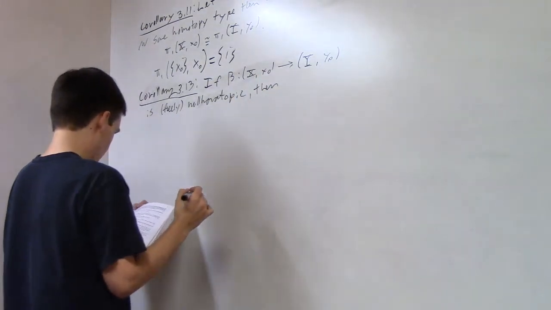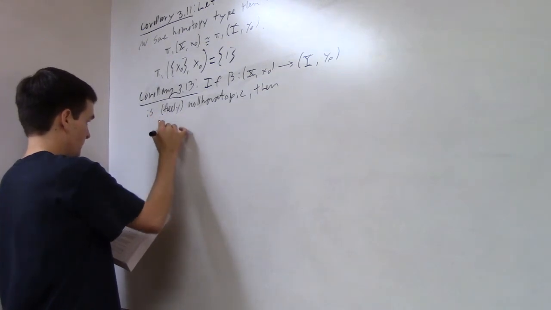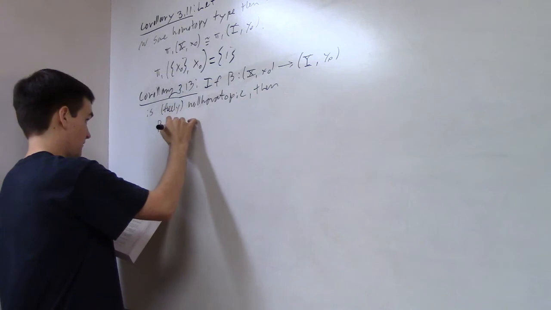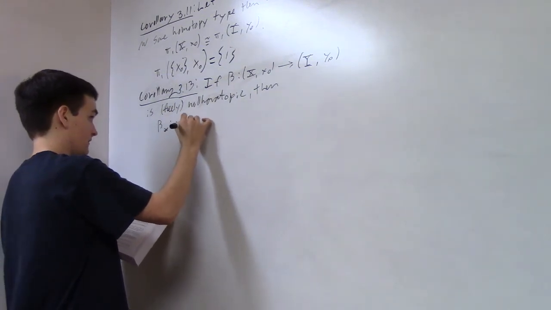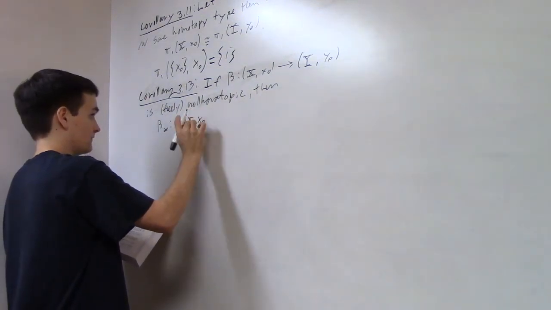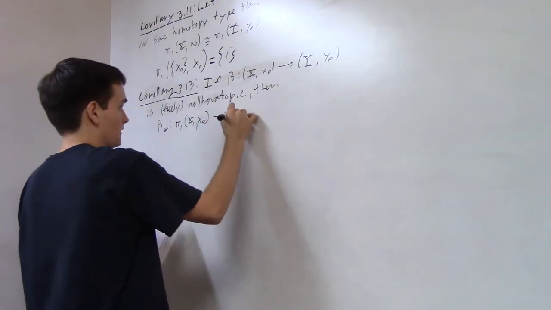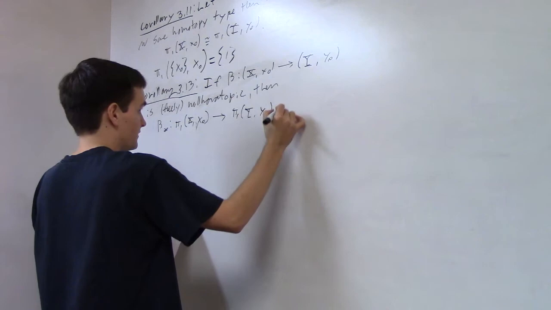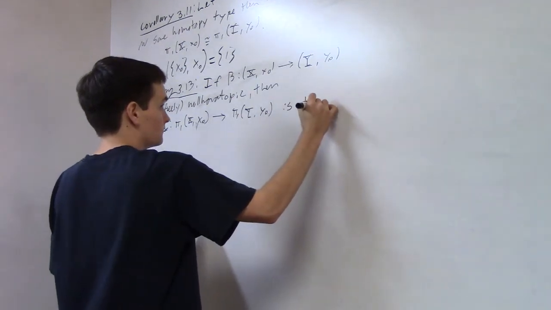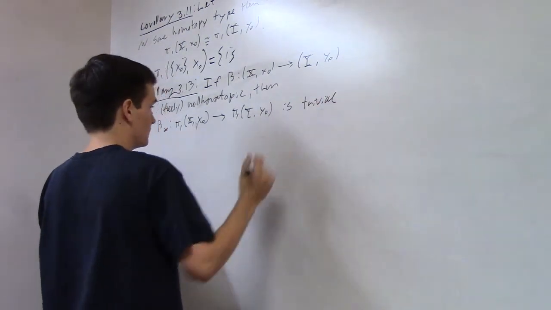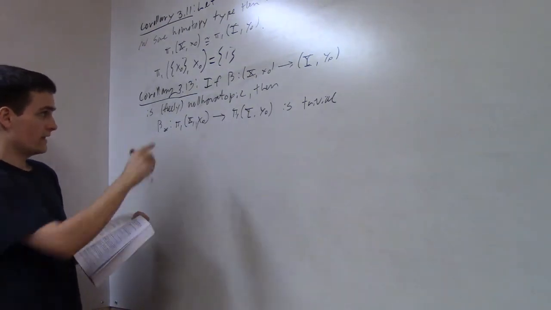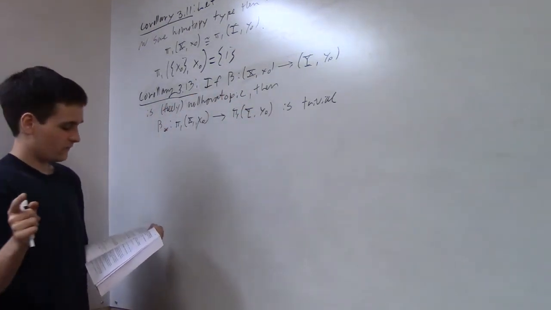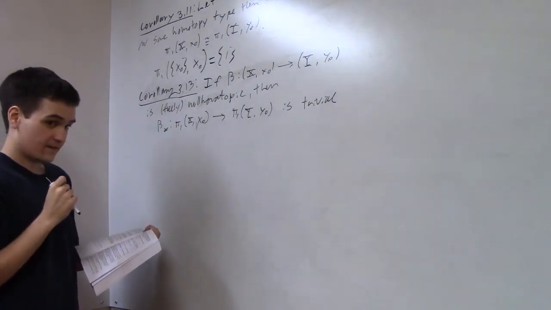then the induced homomorphism beta star from pi 1 of X at X naught to pi 1 of Y at Y naught is trivial. Wait, did you say homotopic to the identity? Right, because it's not homotopic to the identity. Homotopic to a constant, right? Oh, thank you. Yes.